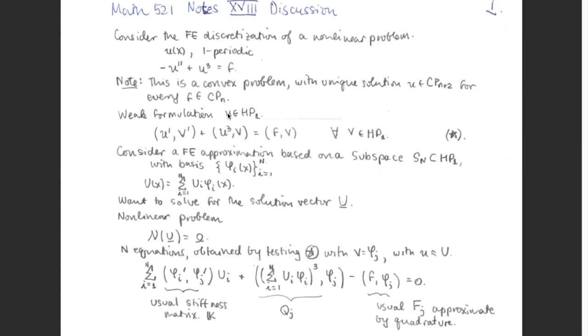Okay, let's think about how we start off with a finite element approximation. We look at the weak formulation. So we would multiply by a test function. I'm going to be looking for weak formulation solutions in H1 in this periodic setting. So I'm going to multiply this equation by any arbitrary function in H1 periodic. And then I'm going to integrate by parts, and I'll get the usual Dirichlet term here. And then this term I just have to leave as what it is. These inner products are L2 inner products, so this is the integral from 0 to 1 of u prime times v prime.